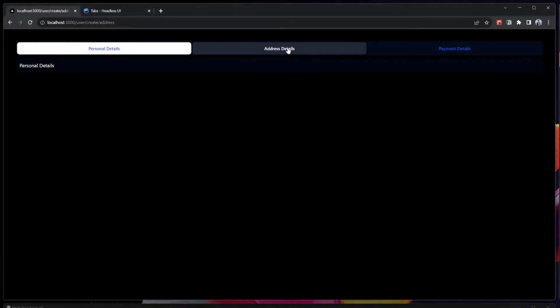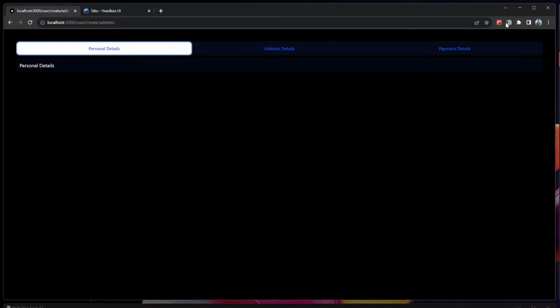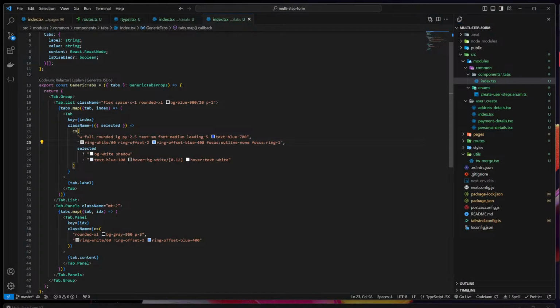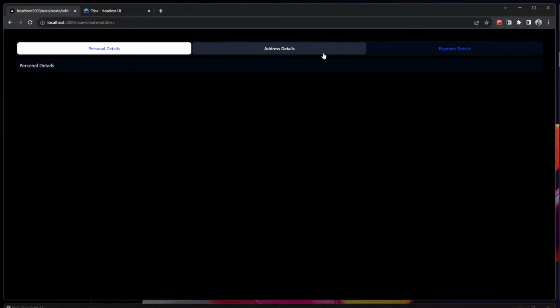So we are removing the focus from here. And I think that this color isn't looking good, but currently we should just keep it as it is. We would think about it afterwards. So for now, we are sorted with personal details, address, and payment details. Whenever we build this one, we have to restrict it: if the user hasn't filled these personal details, then they shouldn't be able to go to address details.